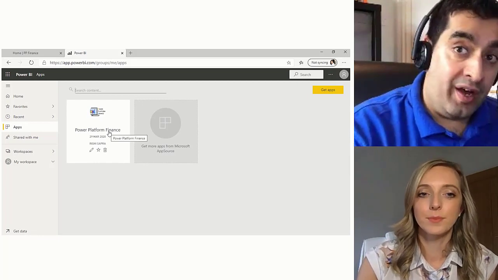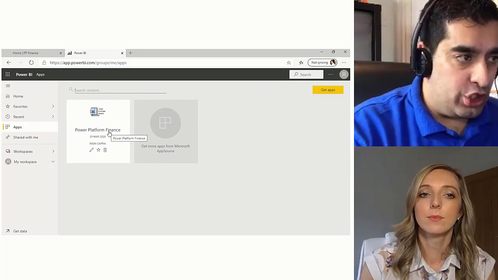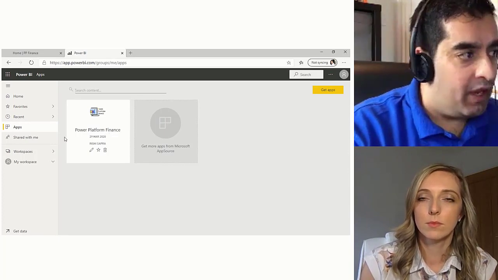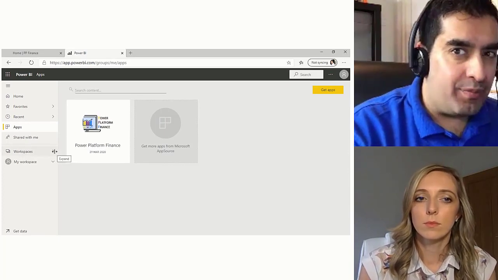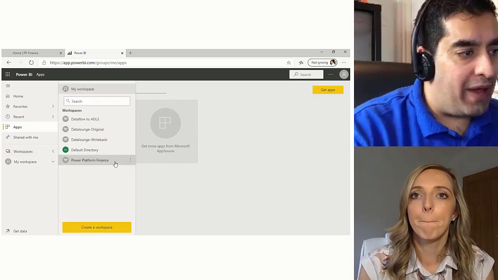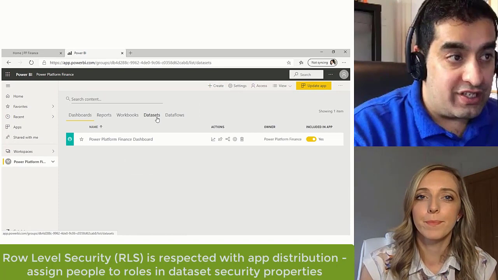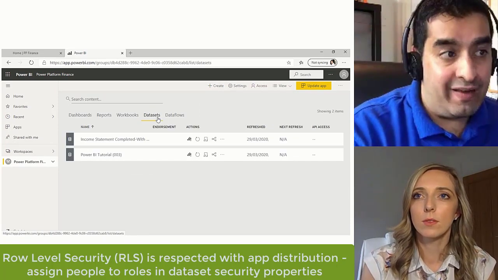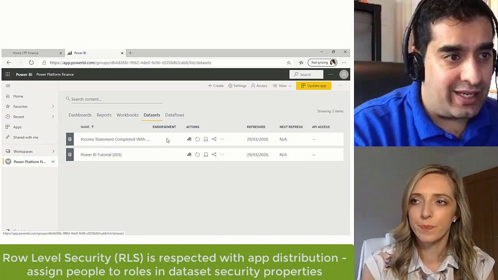So again, it's just one app. Again, the idea is not to duplicate content. So we just have one report, one app. What we do then is, do you remember we set up those roles in Power BI Desktop? Yeah. So if we go back into this workspace now and we go to datasets, because datasets is really where those roles live. If you remember, we set the filter condition on that table.